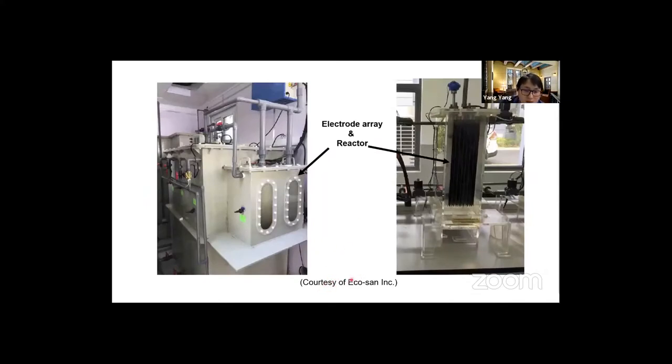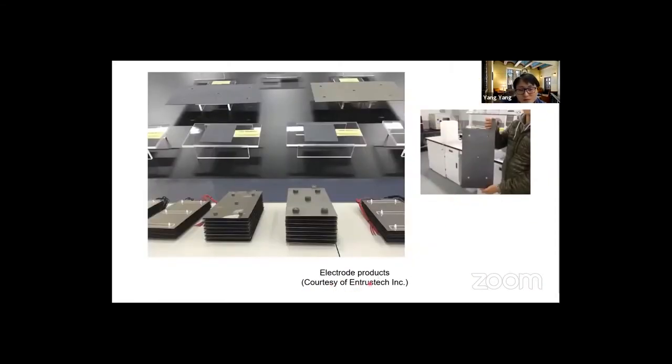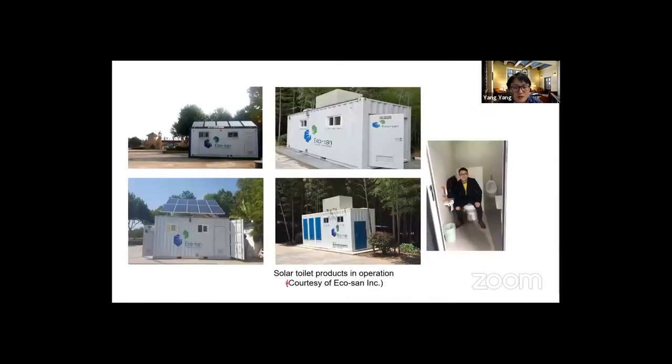The chlorine produced will readily inactivate the pathogens such as E. coli and virus. The chlorine will also destroy organics resulting in the overall reduction of COD. It can also react with ammonia through the breakpoint chlorination pathway. Ammonia will be completely converted to nitrogen. In the following days, we created a company. These are the prototypes with the treatment capacity of 300 cubic meters per day. There will be anode and cathode stacked in a sandwich configuration to enhance the contact area between the electrode and wastewater.